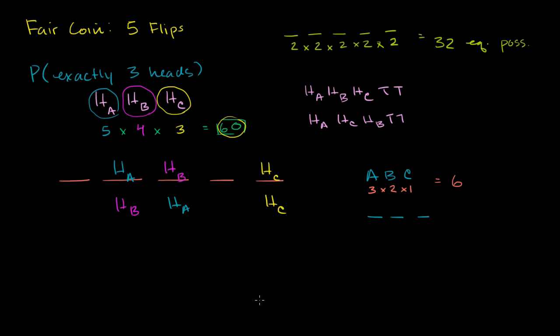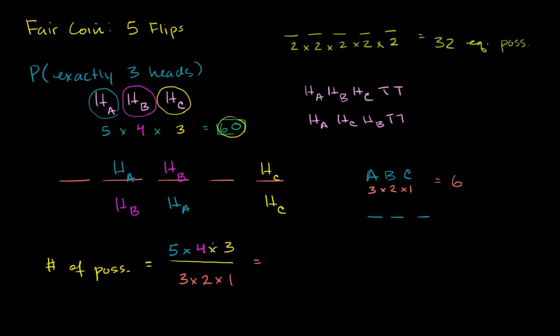So the number of possibilities of getting 3 heads is actually going to be this 5 times 4 times 3. Let me write this down in another color. So the number of possibilities, let's write pos for short, is equal to this 5 times 4 times 3 over the number of ways that I can rearrange 3 things, because we don't want to overcount, viewing this arrangement as fundamentally different than this arrangement. So then we want to divide it by 3 times 2 times 1.